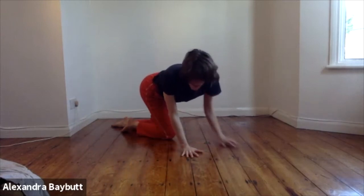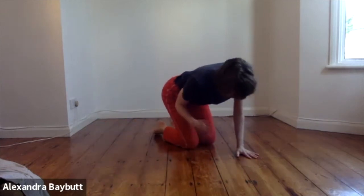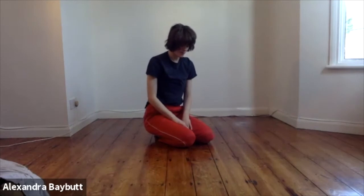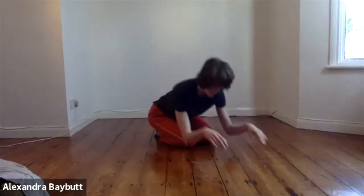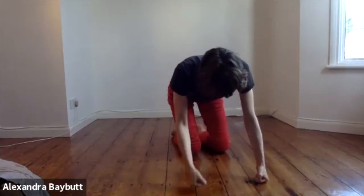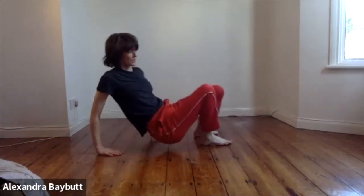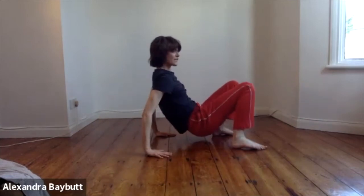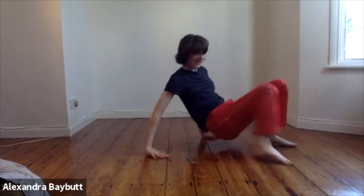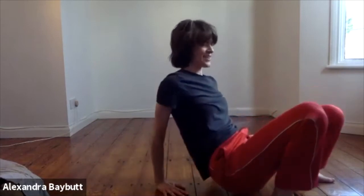And if your shins are starting to get a little tired or wrists are not happy, pause, give yourself a break. You can always explore this on forearms or on knuckles. And you can also explore it in a kind of reverse tabletop position, which is also a bit tricky through the wrists, but can be another kind of exploration of this side-sidedness, traveling either sideways or headwards or tailwards.